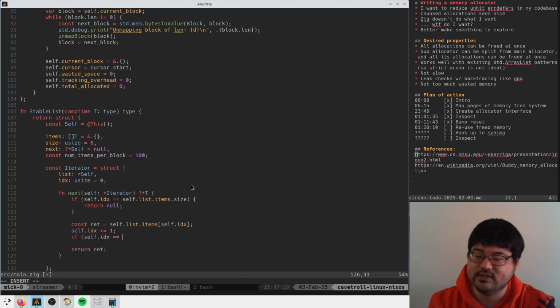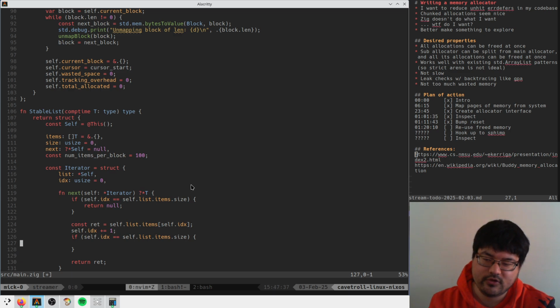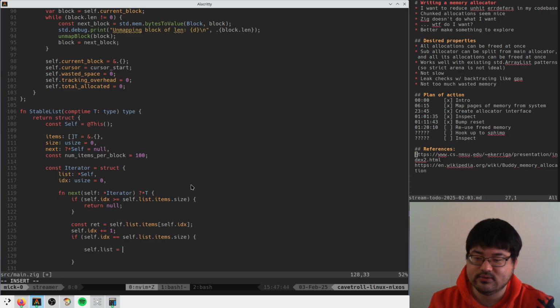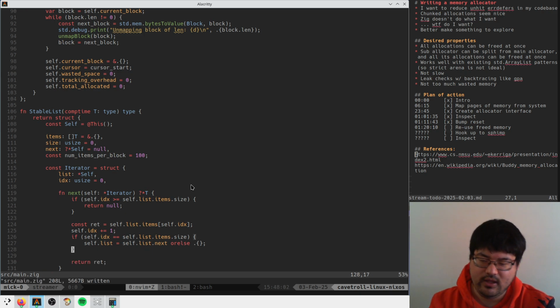If self index is equal to self list items size, we do a greater than or equal to here, and we say self list is equal to self list next, or else empty. Yeah. Self index equals 0.